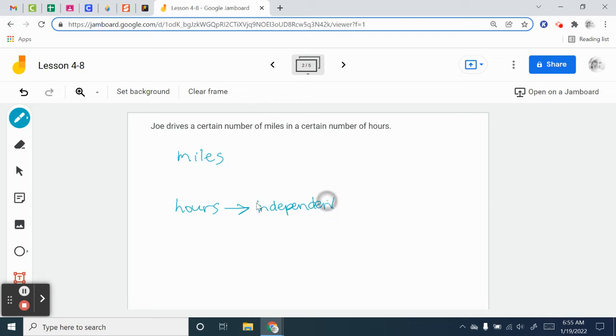So hours are independent, okay? But because a certain number of hours go by while Joe is driving, he will drive more miles because the hours are going by. So this one is your dependent. So hours have to go by first in order for Joe to keep driving more miles. So this is the cause, the hours going by is the cause that causes Joe to drive further.